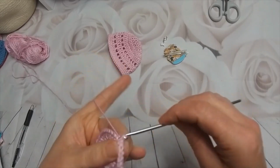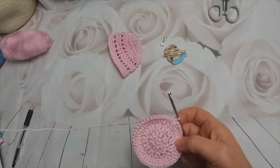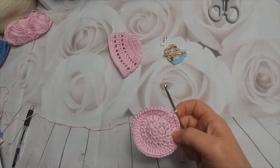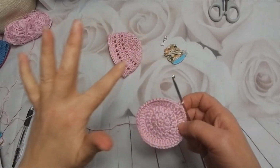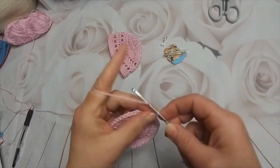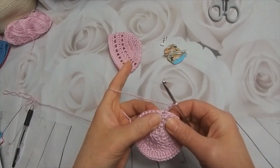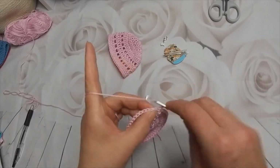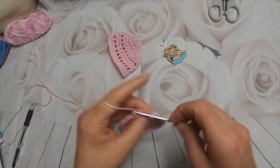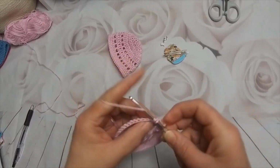So slip stitch. So we have, it's like the crown of the head, and usually when you're at that point it means you can start going just straight. Now our first straight round is just trebles. So you're going to have 1 treble in every single stitch, but obviously we have to start with 3 chain, which counts as our first treble. Now we're not going into that base now, so be careful where you're going. It's just over here where my thumbnail is. So yarn around the hook, in we go, and off we go. So it's just 1 treble in every single treble.